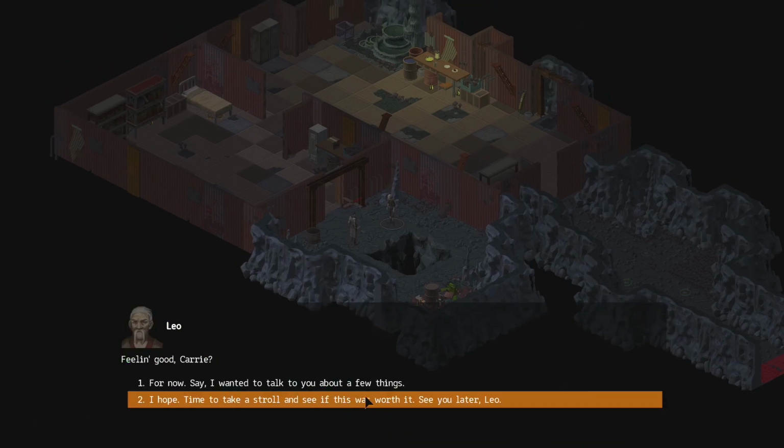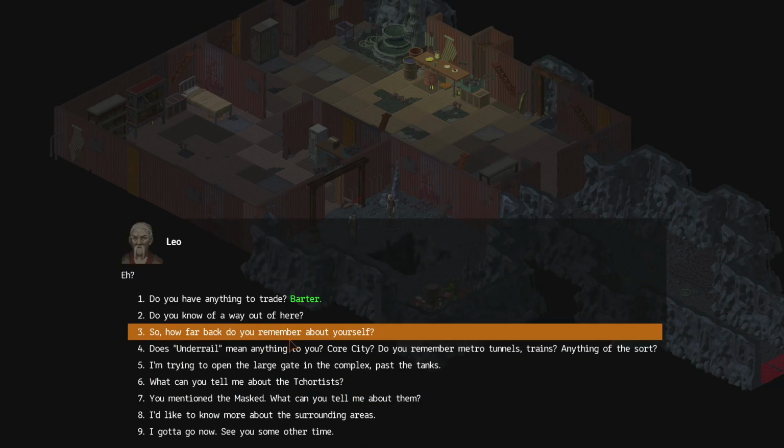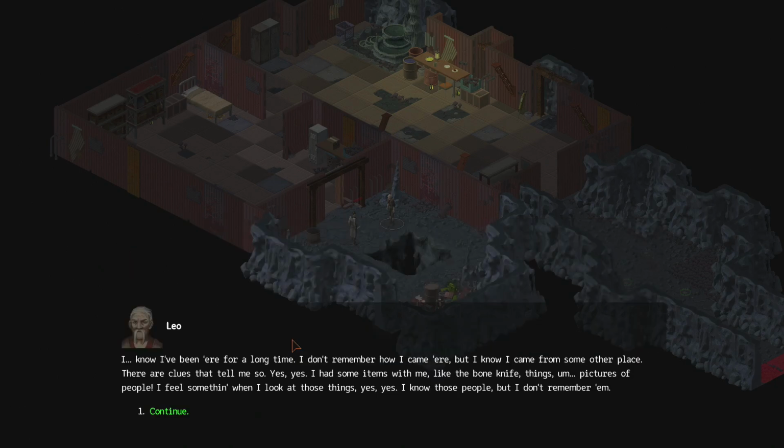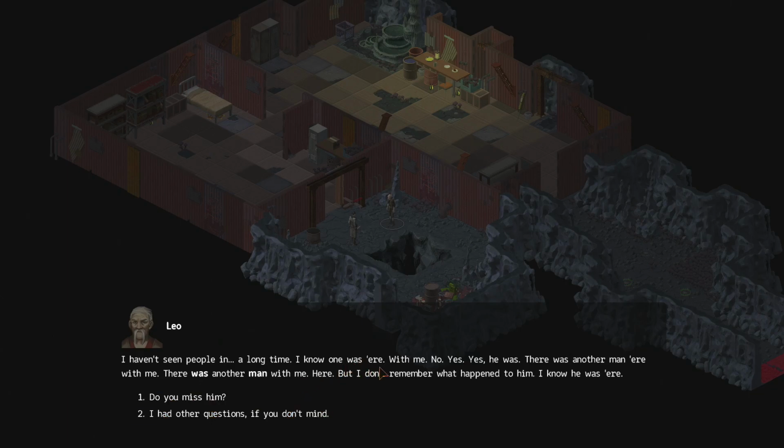Feeling good, Carrie? For now. Say, I wanted to talk about a few other things. How far back do you remember about yourself? I know I've been here for a long time. I don't remember how I came here, but I know I came from some other place. There are clues that tell me so, yes. I had some items with me, like the bone knife, things, pictures of people. I feel something when I look at those things. Yes, I know those people, but I don't remember them. I haven't seen people in a long time. I know one was here with me. No, yes, he was. There was another man with me here, but I don't remember what happened to him. I know he was here.